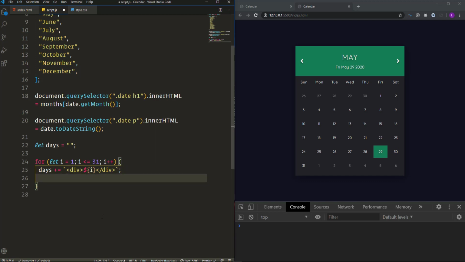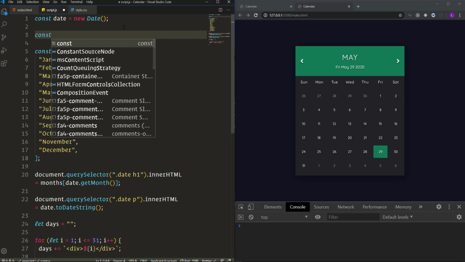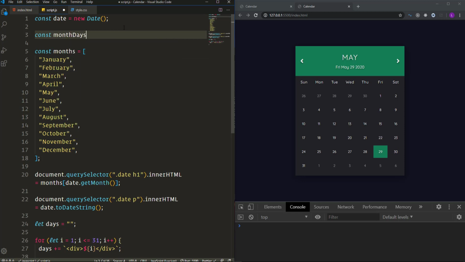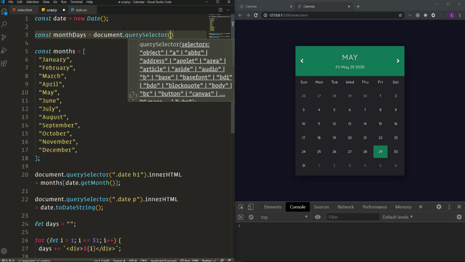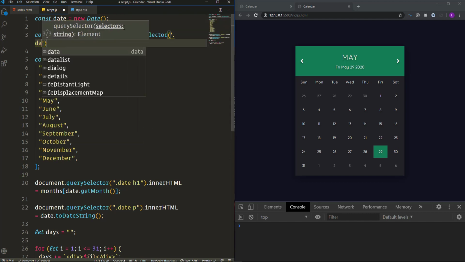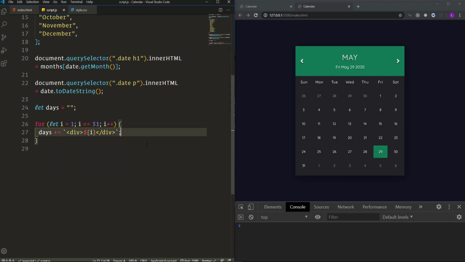I'm going to create a new variable. Let's call it monthDays. Then select days div element using query selector method. And then down below, change the content of this variable using innerHTML property.